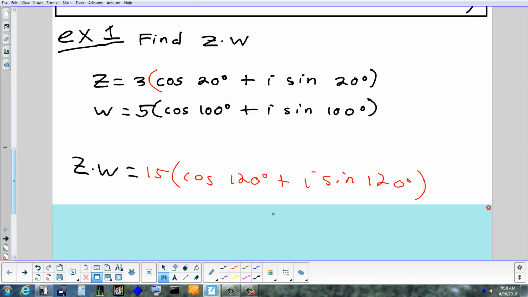Yep. Can you explain what this represents? Z is just what I'm calling the first complex number, and W is what I'm calling the second one. Okay, so it's just the name. You could call them anything you want. You could call them R and Q or whatever you want to call them. So my first complex number was called Z. My second one was called W, and I want you to multiply them together.